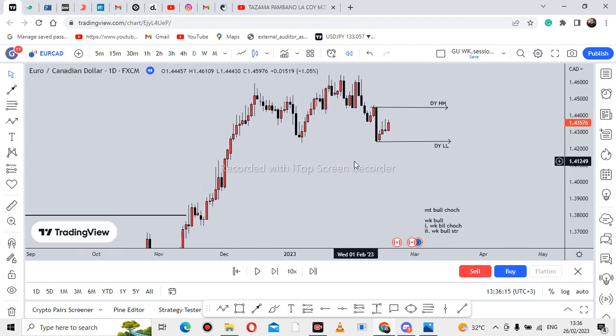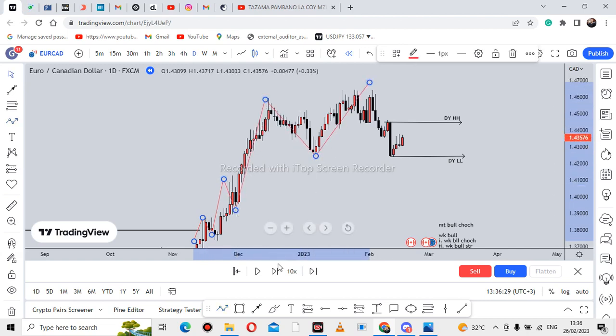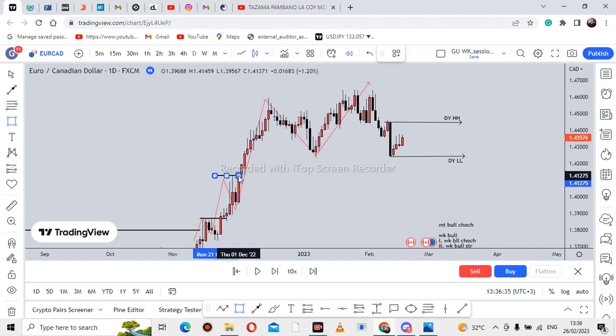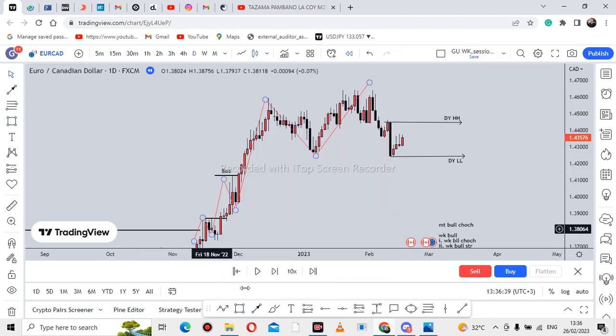But I was very much confident to proclaim that this pair is still bullish just because of the order flow, even from the daily time frame, whereby the market is making higher high and higher low, higher high, higher low, higher high, higher low, then we had higher high. So we have had another break of structure around here. This is a break of structure here. This is a break of structure also. And again, we have the major break of structure around this area.